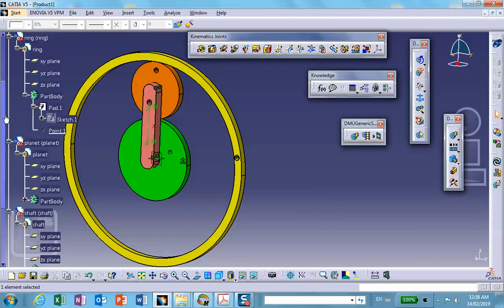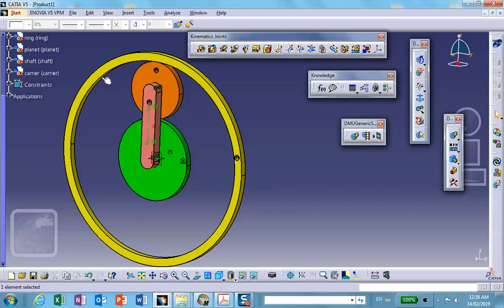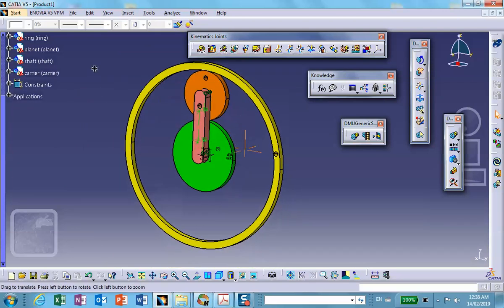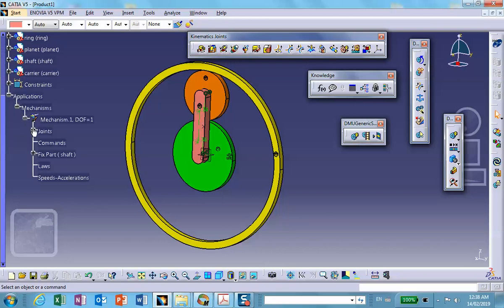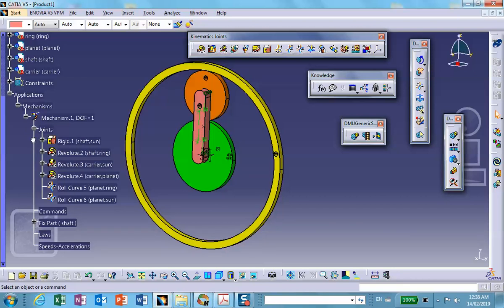Now let's check our joints. There should be 3 revolutes, 2 roll curve, and 1 rigid. And degree of freedom should be 1, unless I made a mistake somewhere. Yeah, degree of freedom is 1. You can see that there is 1 rigid, 3 revolutes, 2 roll curve.